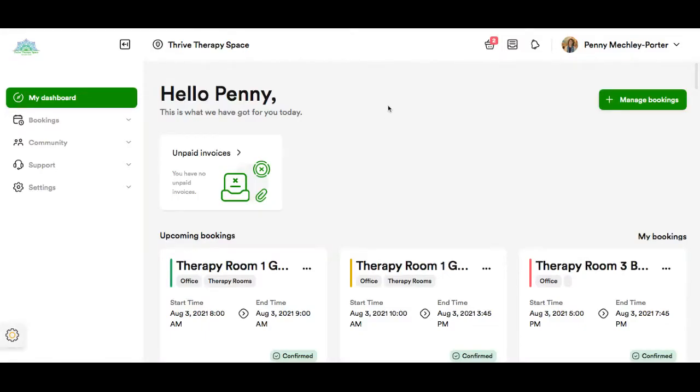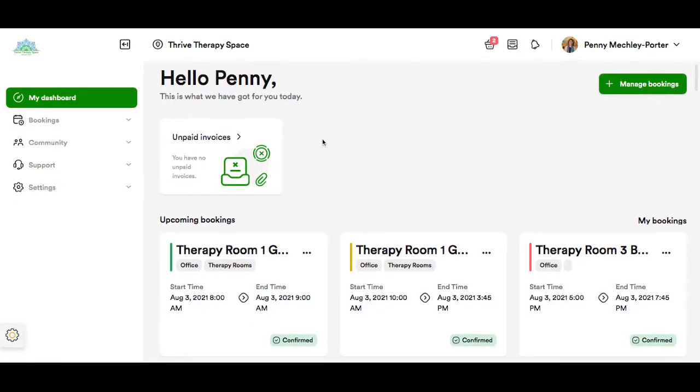Hi, everyone. I just wanted to give you a quick overview of the different areas on Nexudus that you'll be working with. This is just going to be your main page once you log in, so your dashboard. Your name, it'll have any unpaid invoices if you've had issues with your ACH or haven't put that in yet, or if for some reason it didn't go through, so you'll get a notification here.